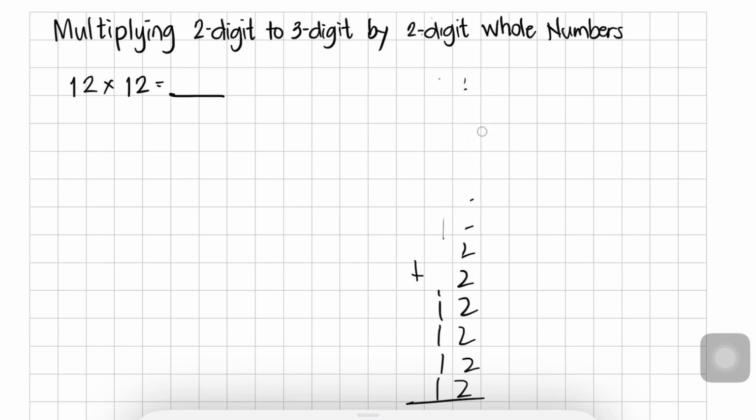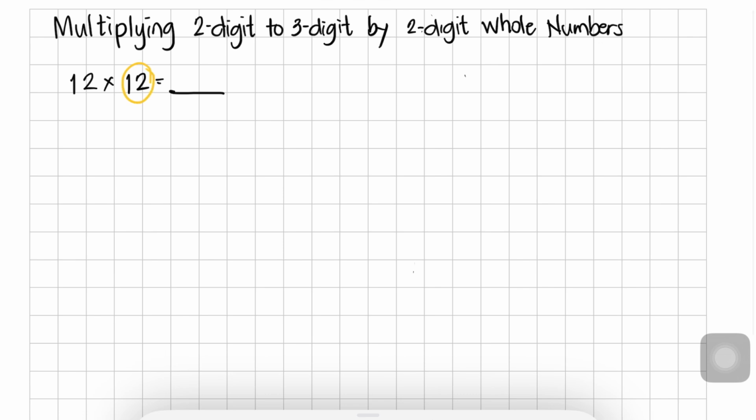What if the number already became 12 times 56? Or 38 times 56. That will be too long. Another way to do it is to use number bonds. Number bonds is actually just splitting one of these numbers into two numbers. So let's say I'll be splitting 12 into 10 and 2, and then I will be multiplying 12 with 10 and then 12 with 2. So it's easier that way.